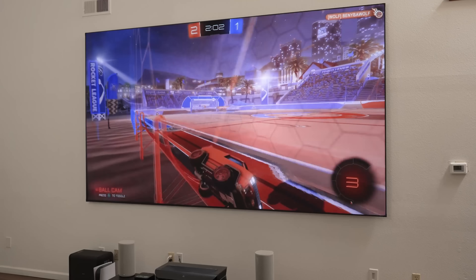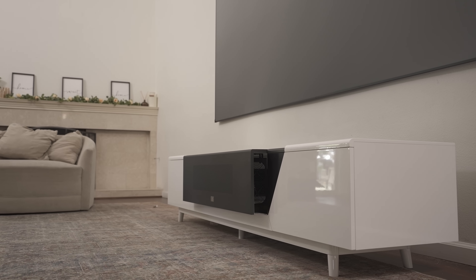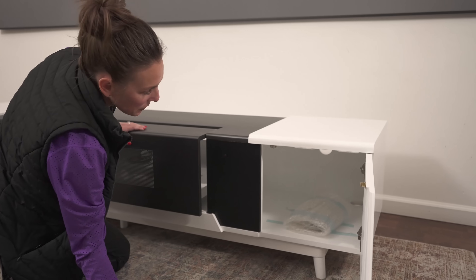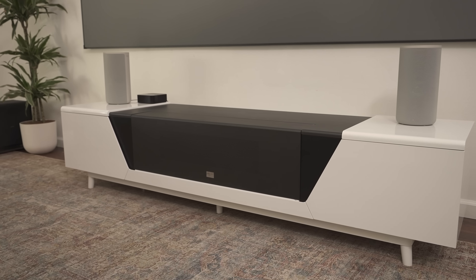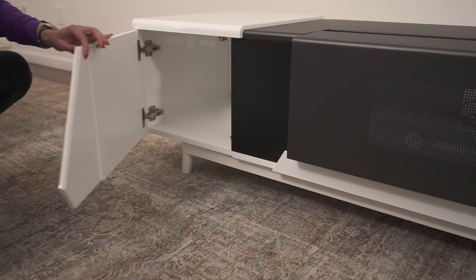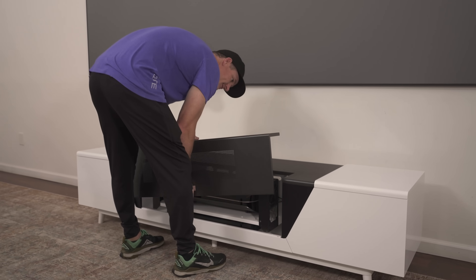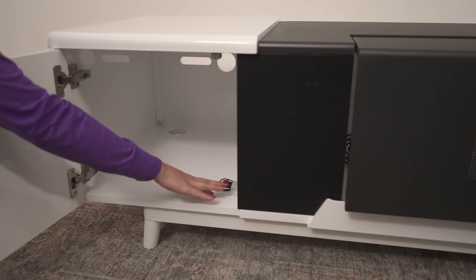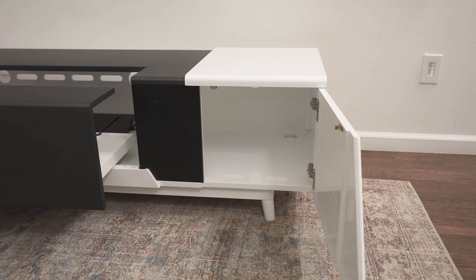The only thing that would be cooler than playing games or watching a Dolby Vision movie is to have the whole 3500 Pro disappear when we're not using it. The cabinet looks like a piece of furniture and has storage cabinets inside so it looks very clean. It's a very nice piece — it actually looks fantastic. I wouldn't even care if it didn't have the drawer that pulled out. The color, the look of it is very sleek, with drawers on each side. You can put your peripherals on one side, movies — or your Apple TV — on the other.